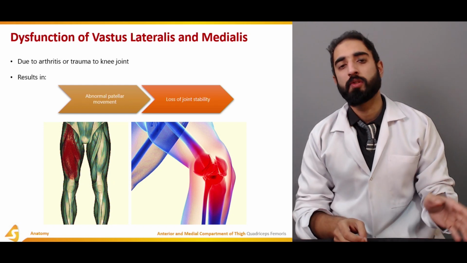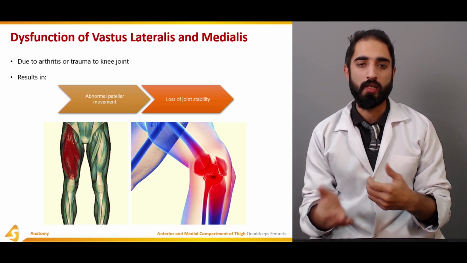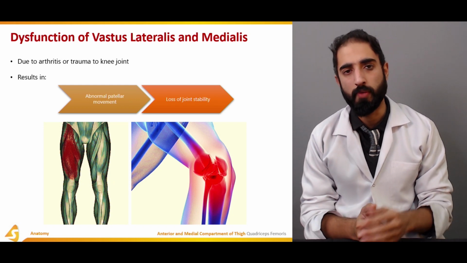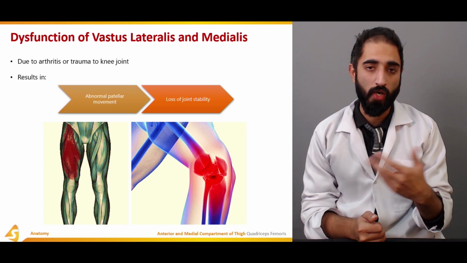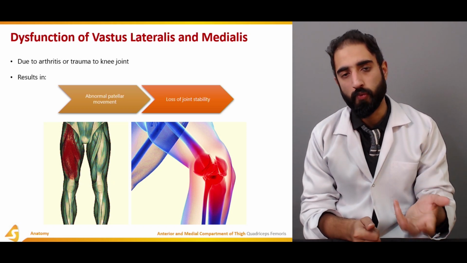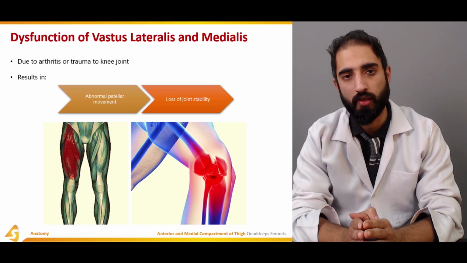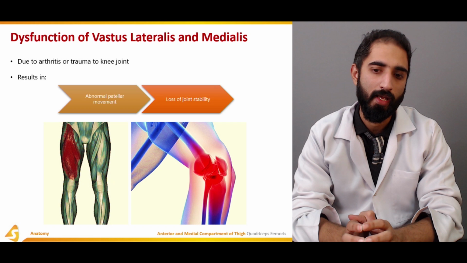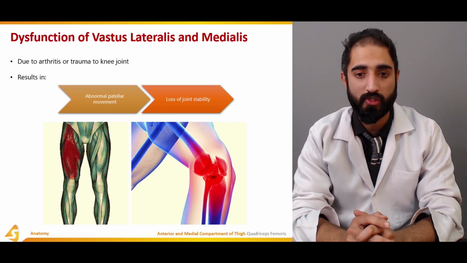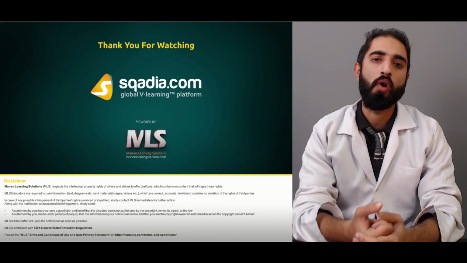Similarly, sometimes the patella can also be pulled medially by the vastus medialis, which leads to medial patellar tracking. But lateral patellar tracking is more common because vastus lateralis is prone to get short during a dysfunction, and vastus medialis is prone to get weak. Because of that abnormal patellar movement or abnormal patellar mechanics, there is pain and degeneration and also loss of joint stability.